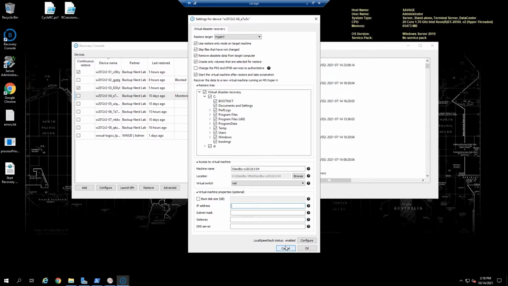And the little question mark next to these will explain all of the different optional components down here that you can configure. Finally, we have the ability to configure a local speed vault. If it's in the same network as the production environment, or you've used a seed tool to build a speed vault behind the scenes, then we can use that, and we can pull 99% plus of this process across from the speed vault, and we only need the internet now to do the encryption key validation and to pull down that first copy of the backup register, so we have a catalog we can choose from for restore points. Okay.